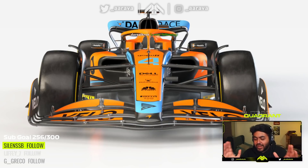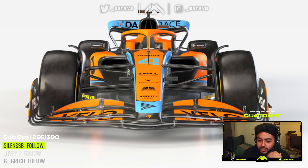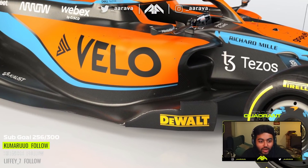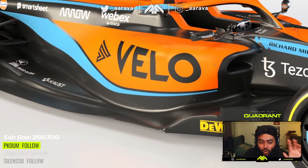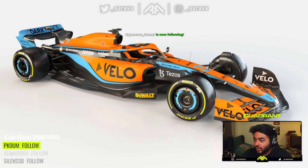I wouldn't say the inlets are wider than Haas — actually, the inlets are wider than Haas. Wider than Aston Martin too. But at the same time, compared to Aston, the whole side pod structure is shrink-wrapped a little bit more. On the renders, they've definitely simplified it, so there's probably things they're hiding — especially this entire floor area, which looks so plain on the barge board and floor section. I think there's a lot they're hiding that we won't know until pre-season testing, until Bahrain, race one.